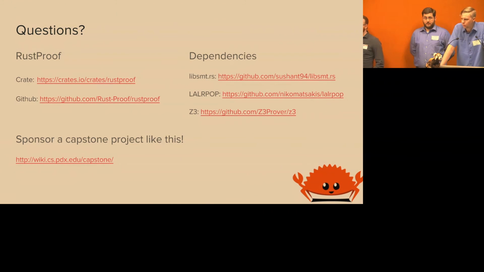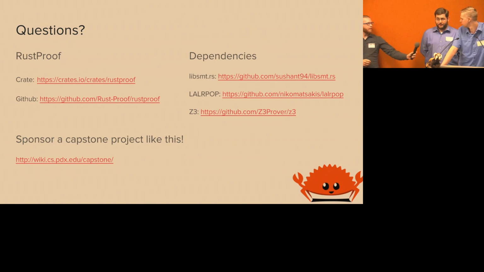RustProof will run on any Tier 1 Rust platform. Basically, anything that supports nightlies will run RustProof, as far as I know. We haven't tested it on ARM or anything, but it passes our compile tests. So that's about it. Now, we don't have any plans to port it outside of Rust or to any other platform that's not a Tier 1 Rust platform. It's meant for Rust programs running on platforms that support Rust.